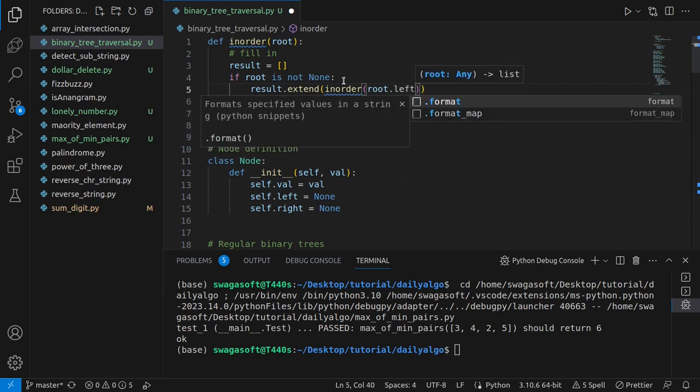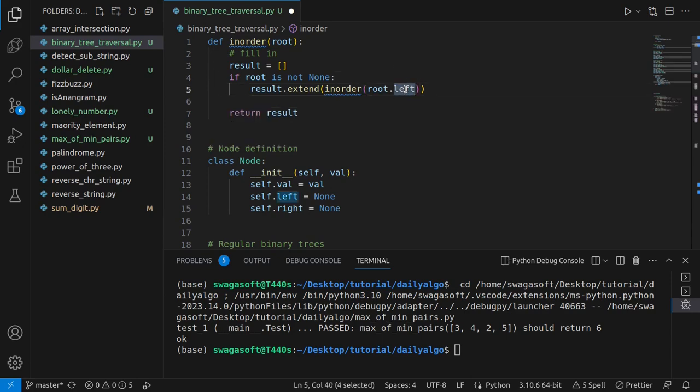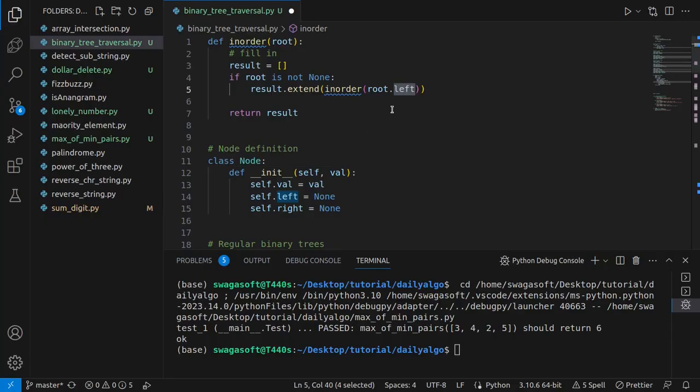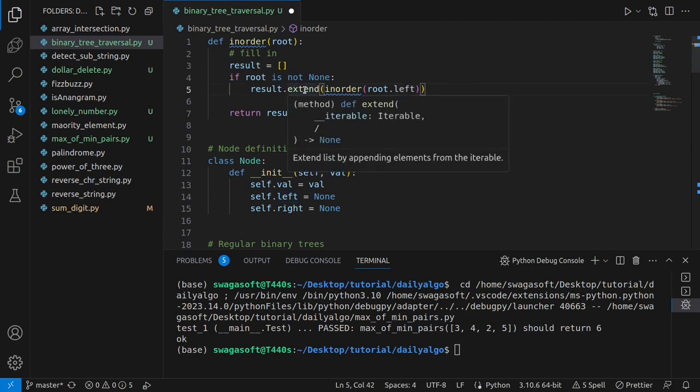Okay, so the left has higher priority. Note this left, we already have it here. You can see it is a property of the node class. And the extend keyword accepts an iterable. So this is going to return an iterable, and I'm going to put that in this result.